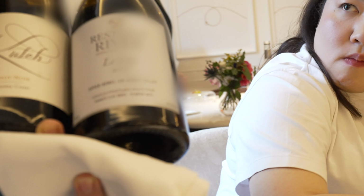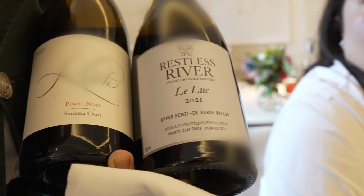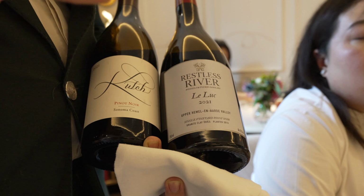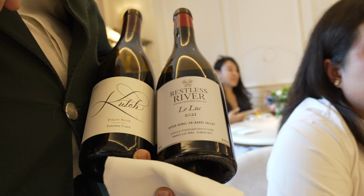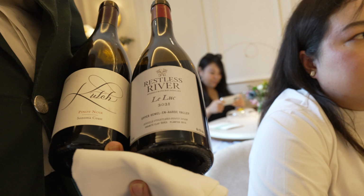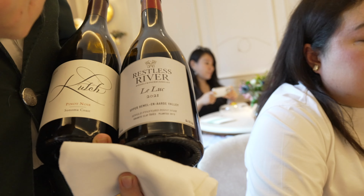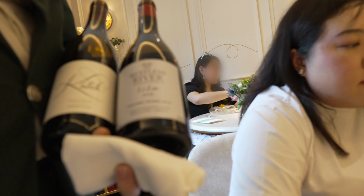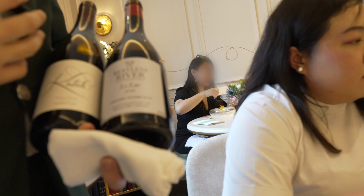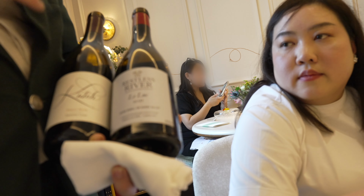We've also got a signature dish of the restaurant, the lamb carrot. So also a Pinot Noir, but a lot lighter, a lot fresher in style. More about the acidity and the structure of this wine, because the main element of this dish is carrot, not lamb. So I needed something that can work with the sweetness of carrot, using the acidity of the wine to break down the sweetness. But it's also quite savory, with an earthy, mushroomy characteristic in the wine to go with the actual lamb element of the dish.